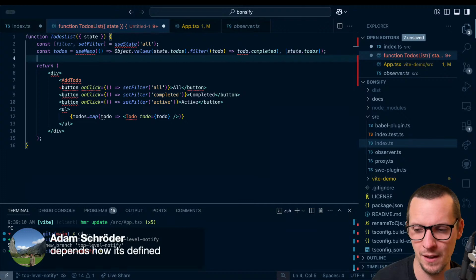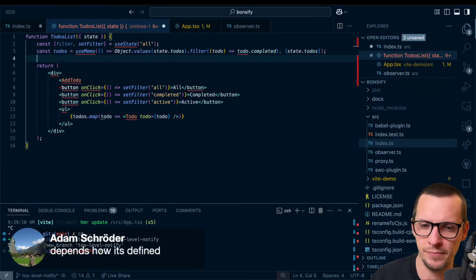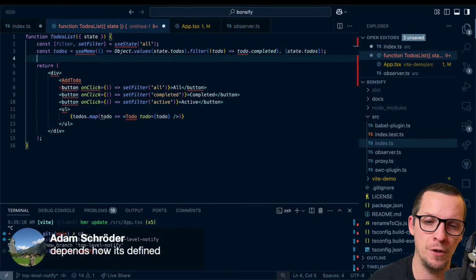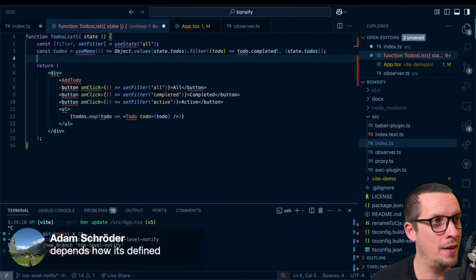For a to-do, for example, you have certain properties and the keys will never change. So you don't care about observing the object itself. You're observing access to the specific properties. But if you have a lookup record of to-dos, you will be adding and removing properties from that object that you want to observe.